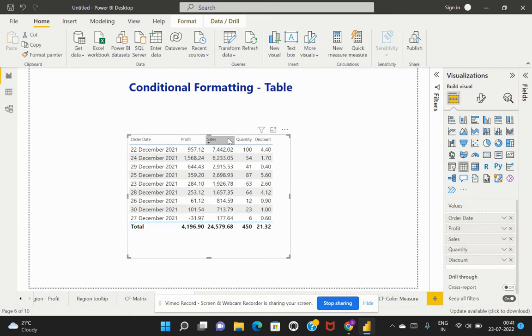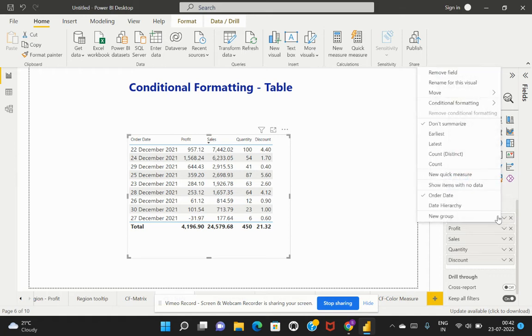In order to apply conditional formatting, again we have to select this particular visual first, and that allows us to see conditional formatting enabled. Now we need to go to the format your visual option, or the visualizations pane, where you can see the list of all the values considered in the table layout. We also see this order date as part of it. If you click on this drop down, you see there is an option called conditional formatting. So only for a table visual, when compared to a matrix, conditional formatting allows us to apply it on categorical data, which is the order date column. So now I can select how I would like to apply this conditional formatting and do the respective highlight of the data.